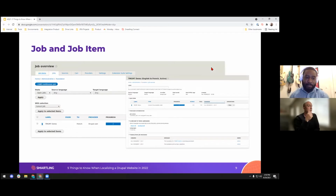All right. So inside of TMGMT, I know that they use jobs, and this is basically the mechanism to grab some content from the Drupal site, batch it into a job, and send it for translation. And I know in the Smartling platform we also use jobs. So we have jobs that do a similar thing where you can batch work that's maybe been requested that lives in a project and batch that into a job, a container of work, and send that. Can you describe to me how the two job systems play together? Is it complex or is it pretty easy to understand? Maybe if you could elaborate on that.